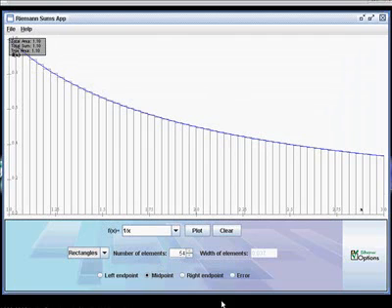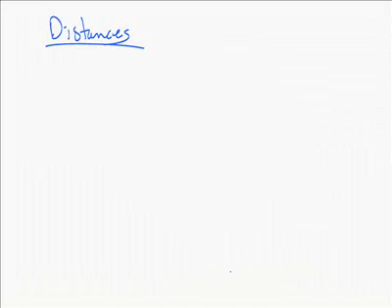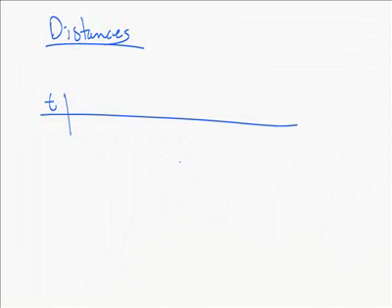Now let's go to the next topic in 5.1, and then we'll look at again a couple of examples. That's the concept of distances. Let's suppose that you're out golfing and you got yourself a long putt, and you're able to actually judge how fast the ball is going at any particular moment in time. So then we make a table here. We'll let time t equals 0 be the top of this table, and we'll let f of t be the velocity of the ball at that particular moment in time.